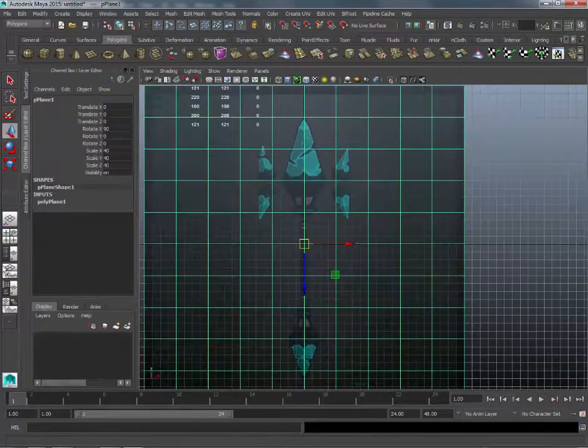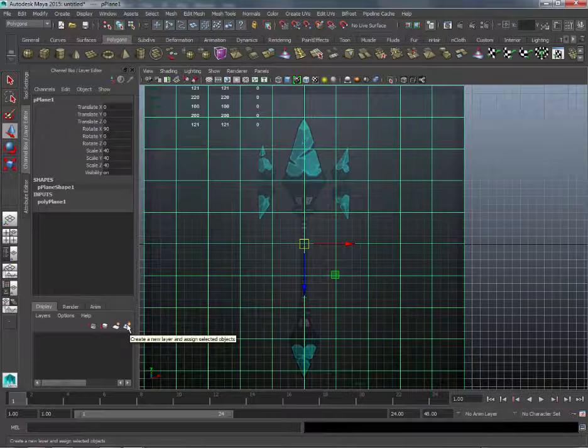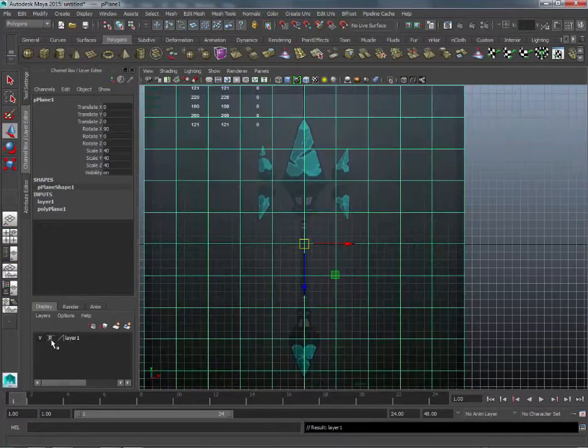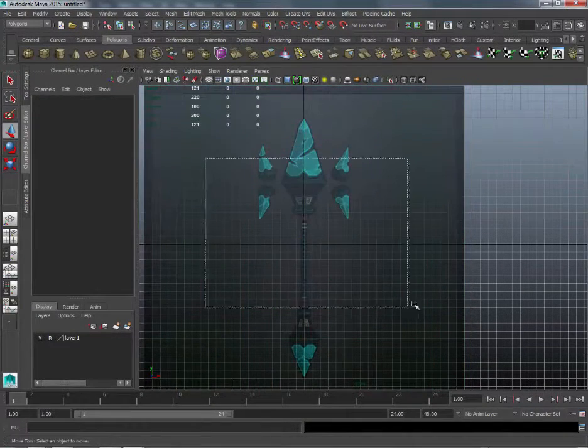So I go to the channel box. I click on this icon right here. It'll make a new layer and add whatever I've selected into that layer automatically. So I click on that, click this twice to turn it to reference, and now when I try to select that plane, I can't, which is good during the modeling phase because then I'm not accidentally clicking on the image plane when I want to just be modeling and clicking on other meshes.